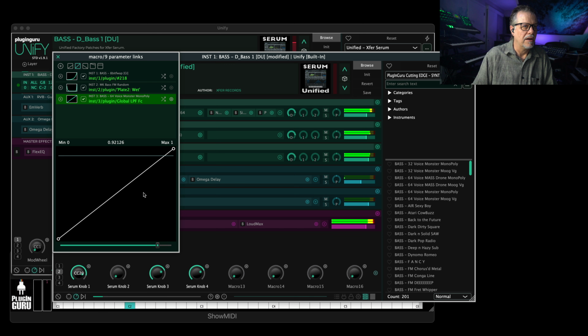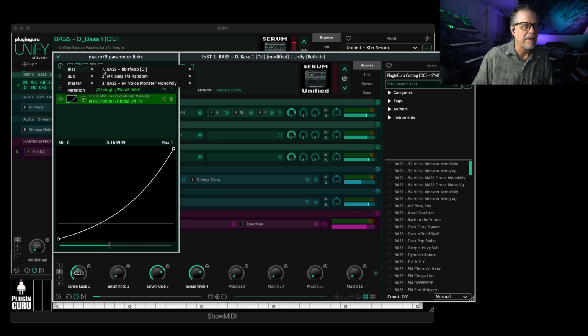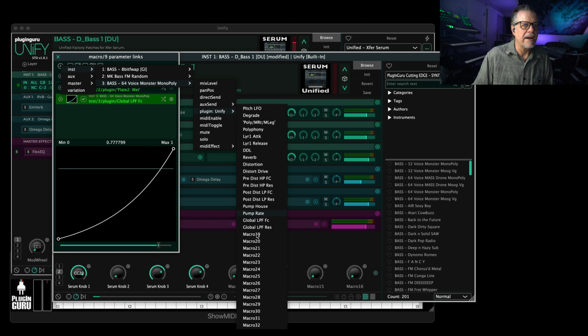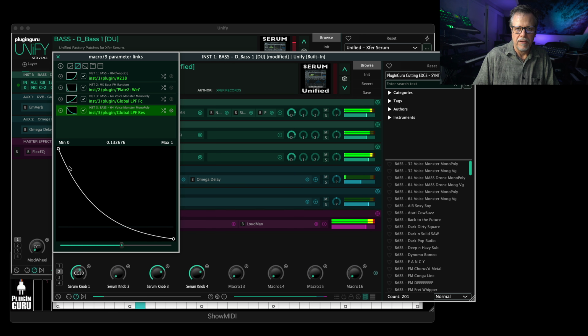And I could keep going because Unify has no limit to the number of parameters you can assign to a single knob. So I can go over here, I can go back to Unify. Let's go to the filter cutoff, and I want it to start really resonant and come down. And when it gets to the bottom, I want it to be back at 0, so I'm going to give it a breakpoint. And I like that squelch, so let's get a little bit of that in here.